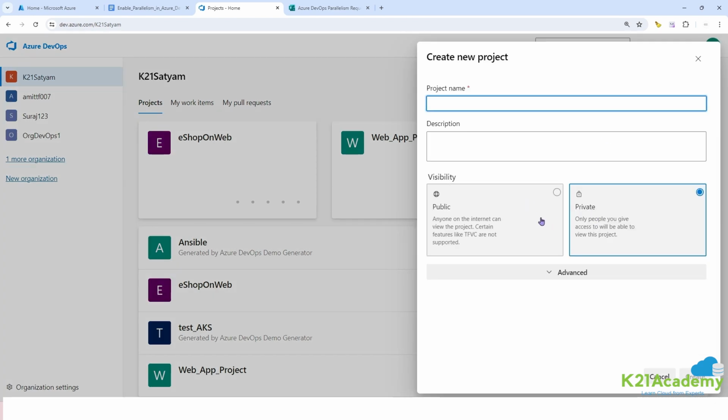If you are using a public project, then you can invite other members over the internet to grant their access and contribute to your project. Whereas if you are going with a private project, then the people available within your organization can contribute to your project and it is not visible or provided access to everyone.